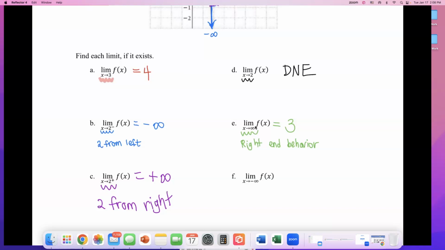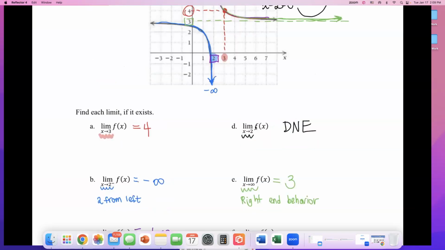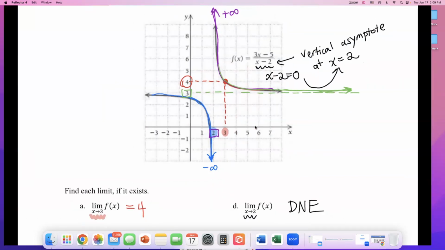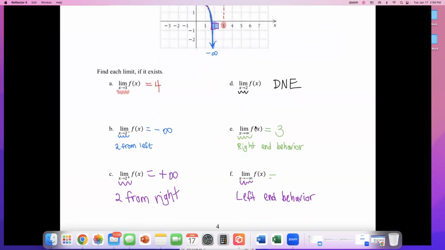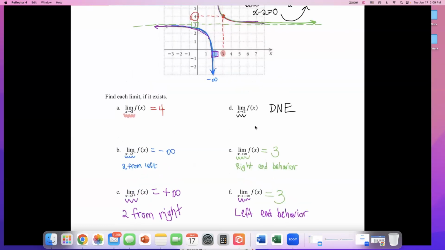Now, what about to the left side? Let's take a look at the left side. Actually, I will just say left end behavior. Over here, I have 2 pieces, right? But this is on the left side. So I'll follow this to the left. Whee, what happened? This purple line, again, is trying to get really, really close to this horizontal asymptote of 3. Okay? So the answer is still the same. The right end behavior is approaching 3. The left end behavior is approaching 3 too.